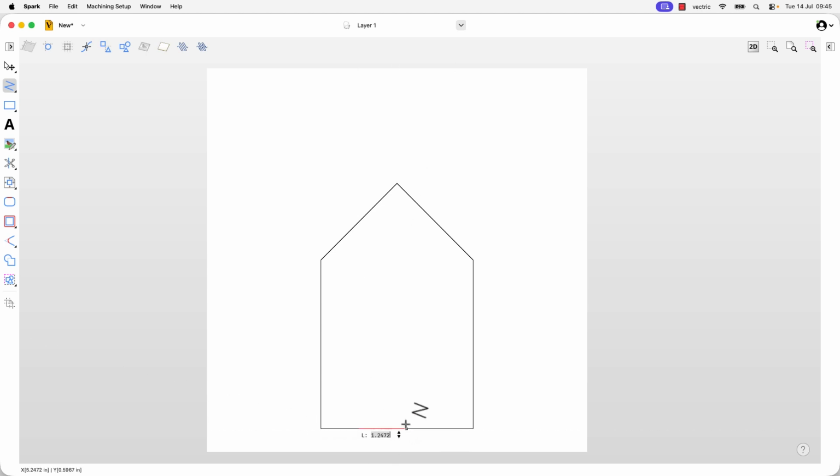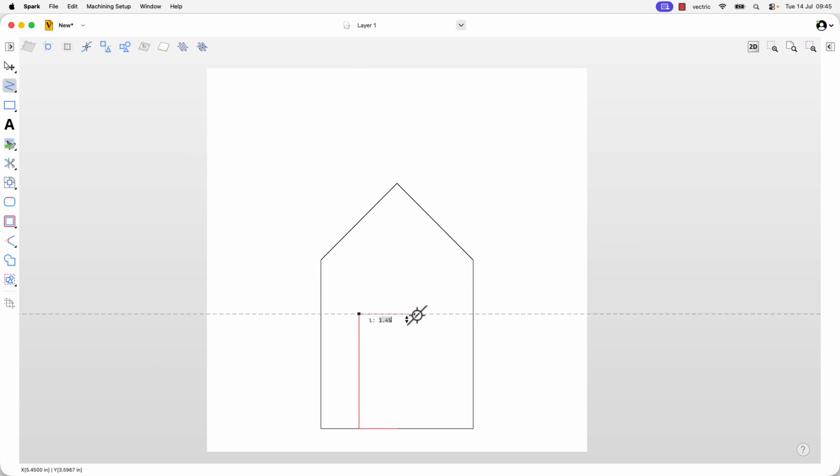And that's because I was moving my mouse cursor left as I had pressed 1 and then pressed enter. So for example, if I now move my mouse upwards, and let's say I go for a length of 3, so I'll type in 3 and then press enter. You'll notice I now have a line that is 3 long from the bottom going up because I was moving my mouse towards an upward direction.